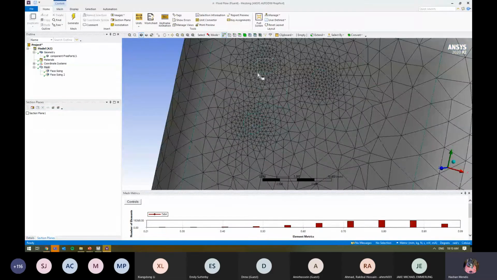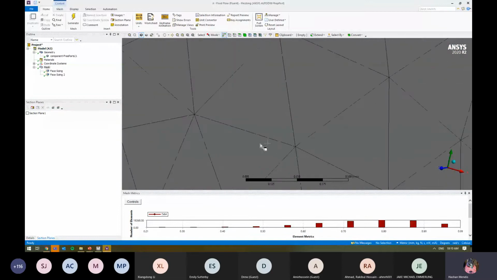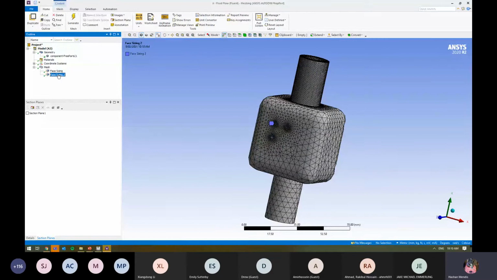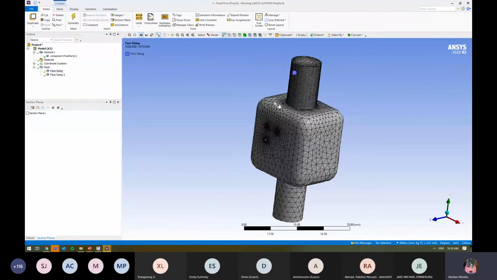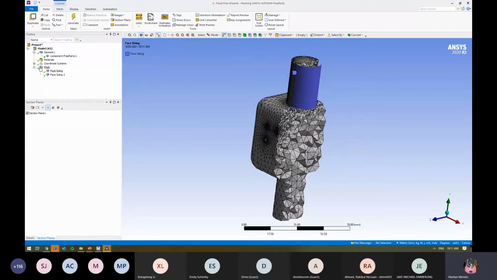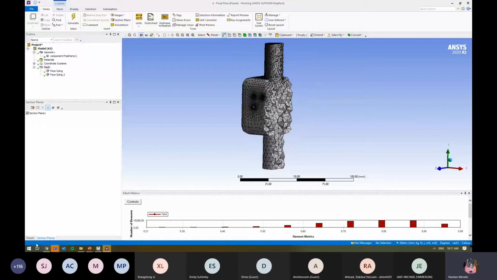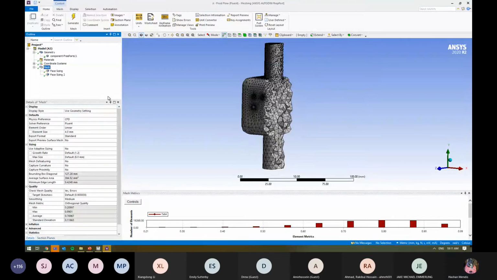On these particular elements, we've got probably 1 millimeter elements, which is what I've specified, and we're also capturing curvature around those regions. You'll notice again the face sizing at the top is very, very fine, exactly what we're after, whereas everything else can be pretty coarse.